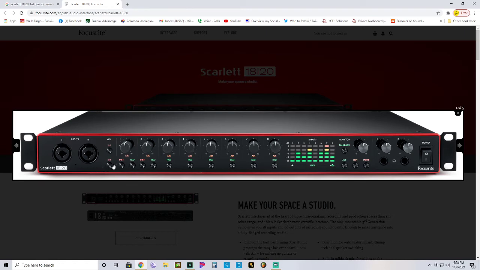But if I wanted to turn on that microphone in there, I will turn this on, and then just make sure that I have the right volume for the microphone here.